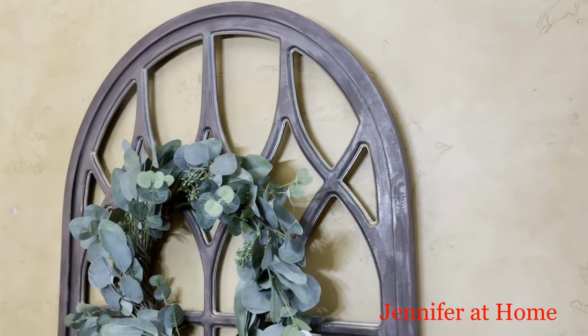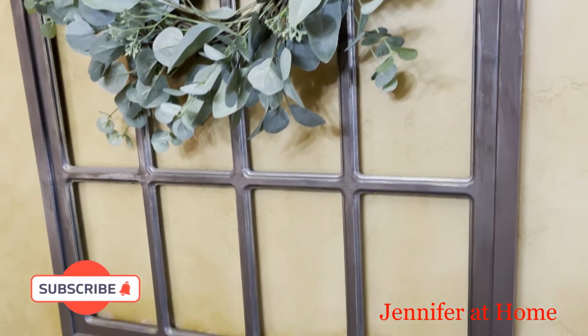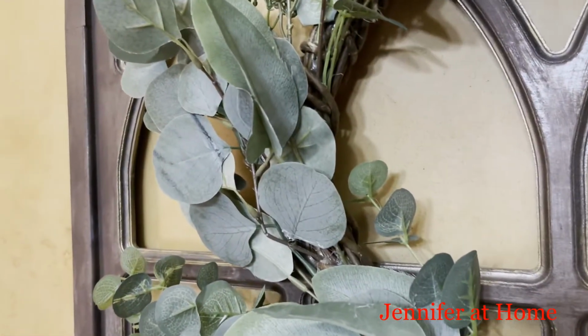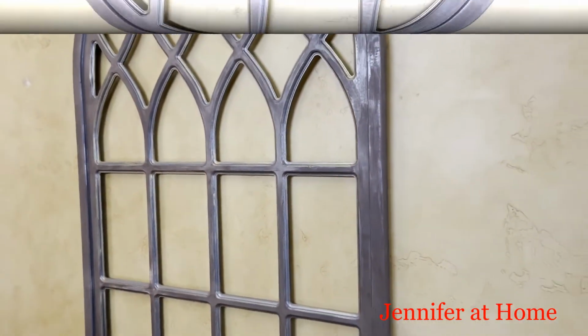I have a large decorative wooden accent on my dining room wall. And I also have a eucalyptus wreath. I'm going to remove the eucalyptus wreath, and I'm going to add an evergreen wreath with a plaid bow.